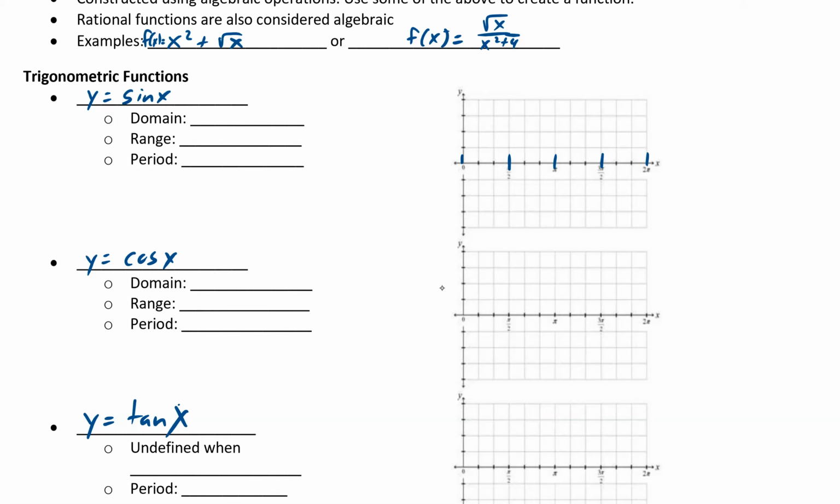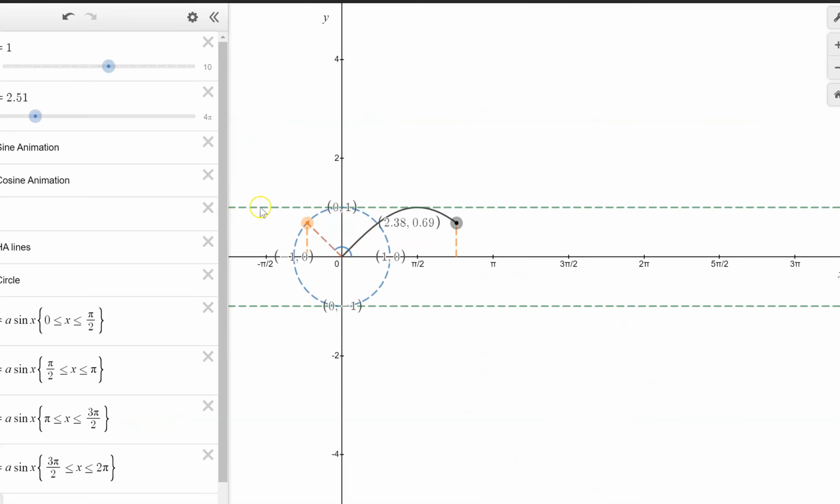Now the domain of a sine function is from negative infinity to infinity, because we know this is going to go on forever and ever. It's our sinusoidal wave. The range, however, is from negative 1 to 1. If you remember our unit circle, we will go around the circle from negative 1 to 1, like this. So remember, our graph goes around the circle, so it goes from 0 to 1 to back to 0, back to 1. We're looking at the y coordinates, and that means our graph goes up to 1, down to negative 1, back up to 1, and so on. So it's got a range from negative 1 to positive 1.